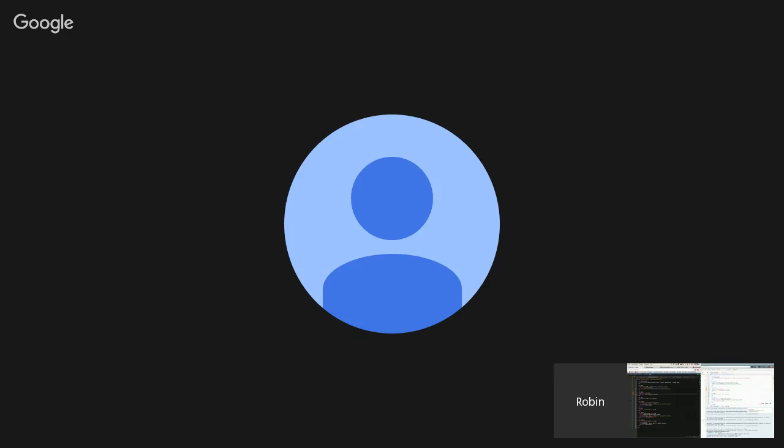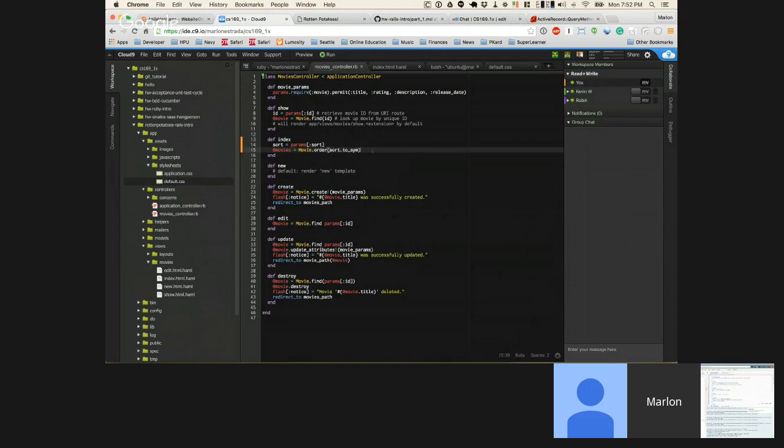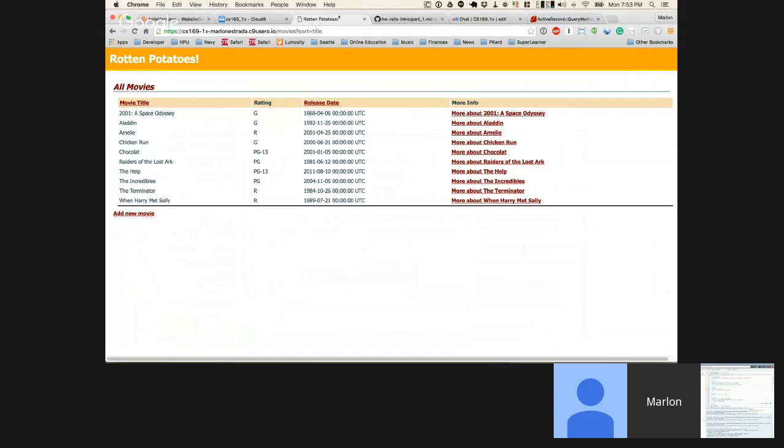So basically, what we need to do is, in the index, assign an ID of highlight to whichever column we're sorting by. So how do we add an ID in the controller?